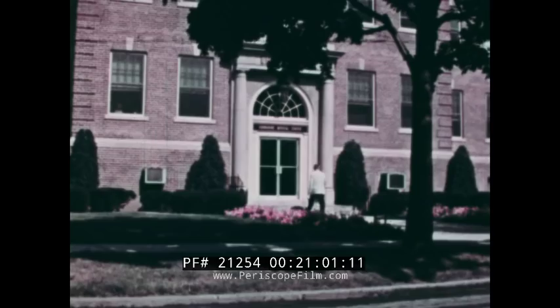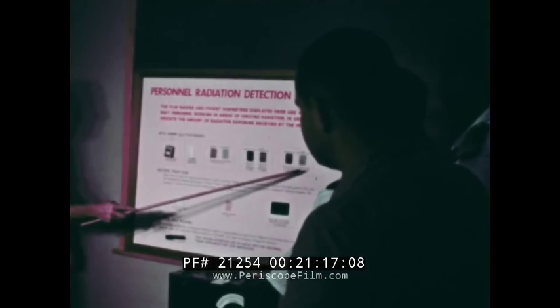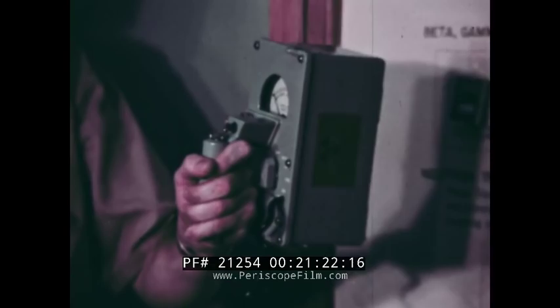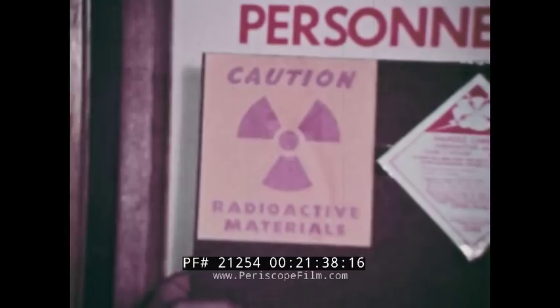The work that goes on at the escape training tank is a responsibility shared by the U.S. Naval Submarine School and the Submarine Medical Center. The center encompasses the base hospital, the medical research laboratory, and the School of Submarine Medicine. With 41 fleet ballistic missile submarines on patrol, each with two crews, 82 doctors are required. On these subs, heavy shielding protects the crew from the high radiation of the nuclear power plant. The doctor is a trained radiation health technician, constantly checking on the safety of the operation. Thus, the crew member receives less radiation on submerged patrol than he would receive from natural sources ashore.